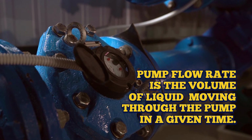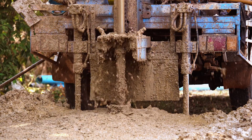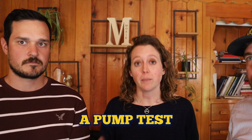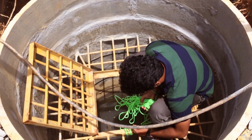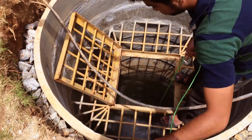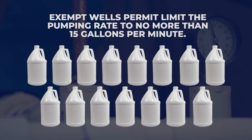But I think the most important thing is the pump rate of the well, or the production rate, or the yield. How does one know? Like I said, well depths vary, but the production rate, when the driller drills the well, they'll provide an estimated production rate. And that is just during the drilling process. But what you can do afterward is actually conduct a pump test. So getting either a temporary or your permanent well pump installed at the bottom of the well, pump the water and actually see what the yield is. And this is done by a licensed pump contractor, maybe a consulting firm or whoever you'd like to hire to do this work.